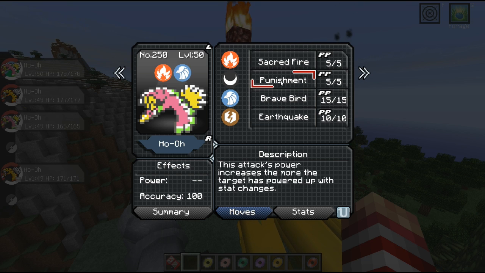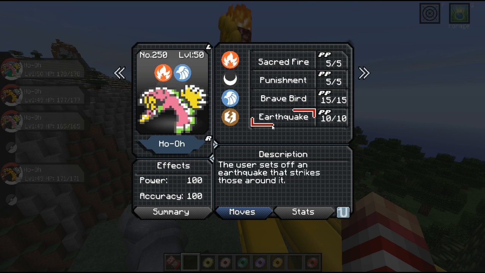And there's Punishment in case you're up against something that's been using, you know, Dragon Dance or something like that. This will make sure you completely wreck them. Plus, it's good to have a Dark type move as a little bit of coverage on you. But we also have Earthquake, which is just great because, as I said, we have that rock weakness, right? Ground is super effective against rock. So, you see where I'm getting here?